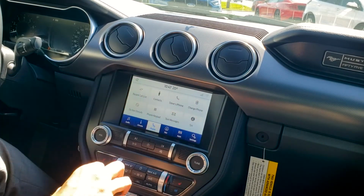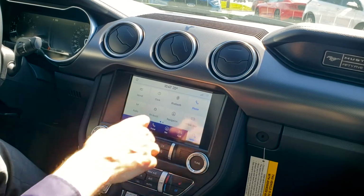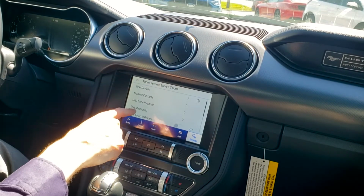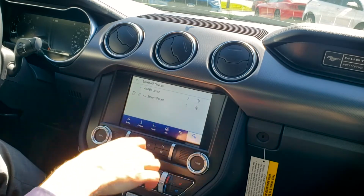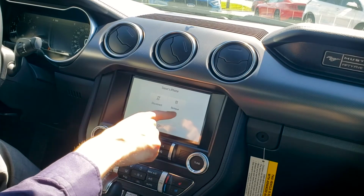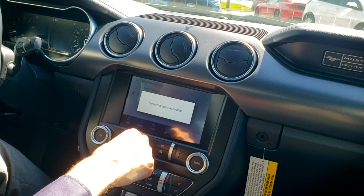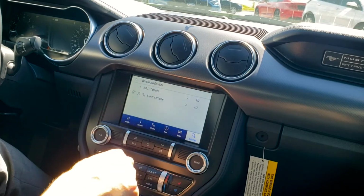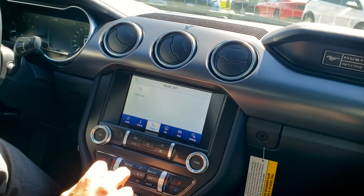In order to be able to remove a phone from the vehicle now, what we're going to do is jump into the settings menu. We can go to phones here, and we can view devices, manage contacts, etc. So if we go to view devices, we've got my phone that's currently connected here. A little bit of a tongue twister. From here, we can either disconnect from the phone or we can completely remove it from here. So let's remove now, and let's say yes, we're going to remove the phone. And jumping back into the phone now, as you can see, it's gone.